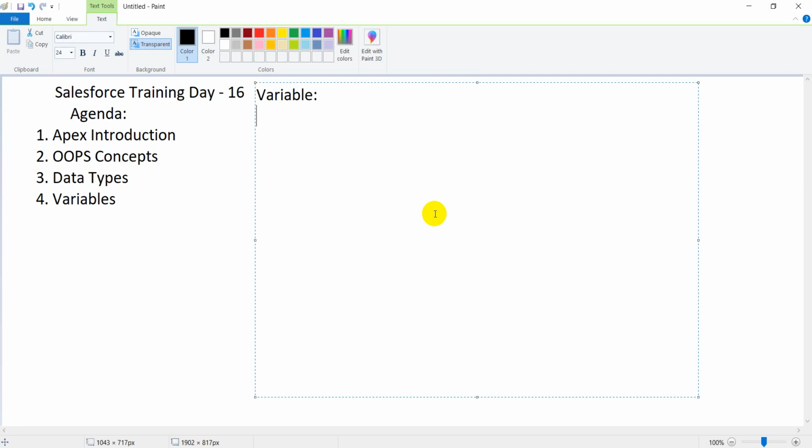One is local variables, instance variables, static or global variables.